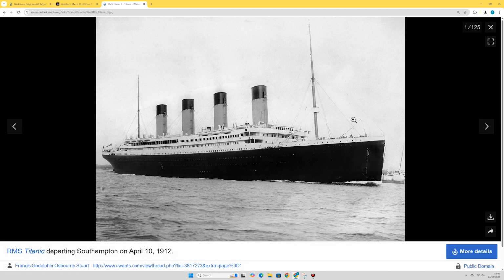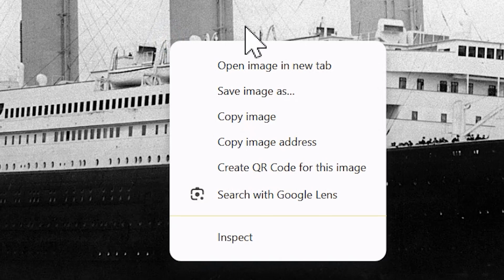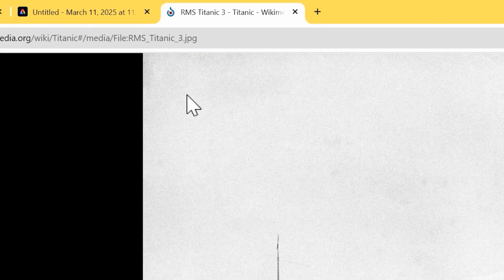It's a nice big image, and I'm going to copy and paste this image onto my canvas. So to do that, I'm going to right click on the image and I'm going to press copy image, and I'm going to go back to Adobe Express, my tab up here, and I'm going to press right click paste. So there we go, I've just copy and pasted my image.